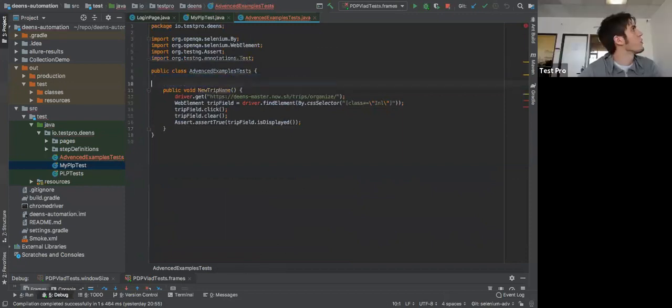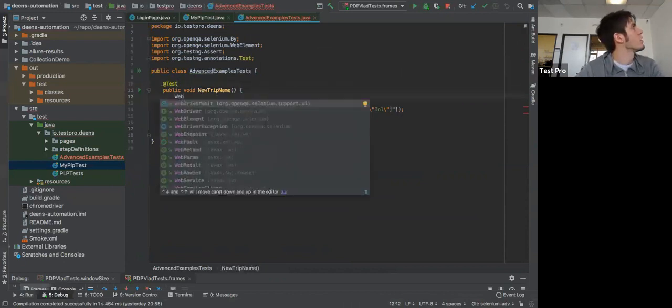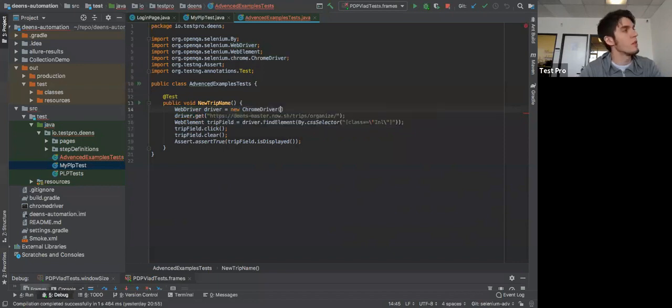What we are missing here: we need to keep the annotation. We need to initiate the browser, right? So WebDriver driver equals new ChromeDriver.